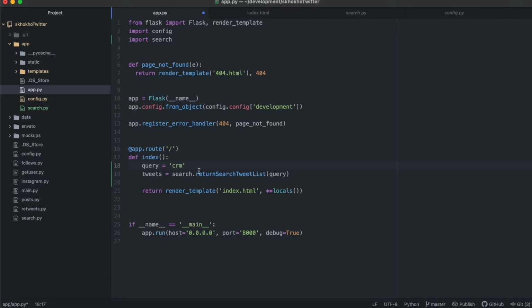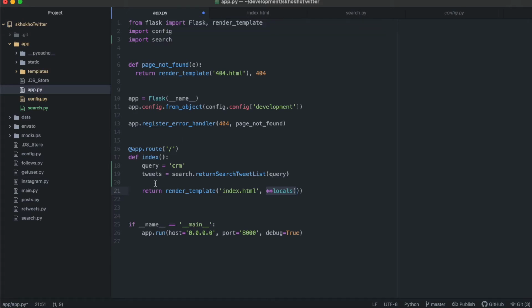Okay, so once we get the tweets like that, this tweets variable is now, because we are already sending the locals into render template, what this function does is that each and every single variable that is mentioned inside of that index file will be automatically sent over to the front end template, which you can then access using the Jinja templating variable system, and you can then get this tweets in the front end.